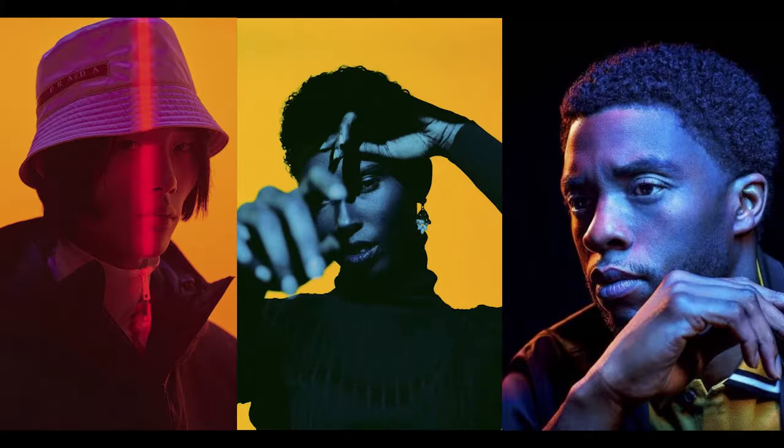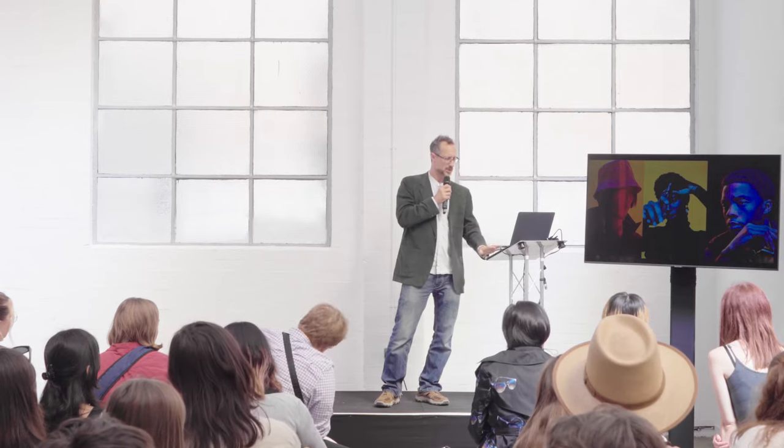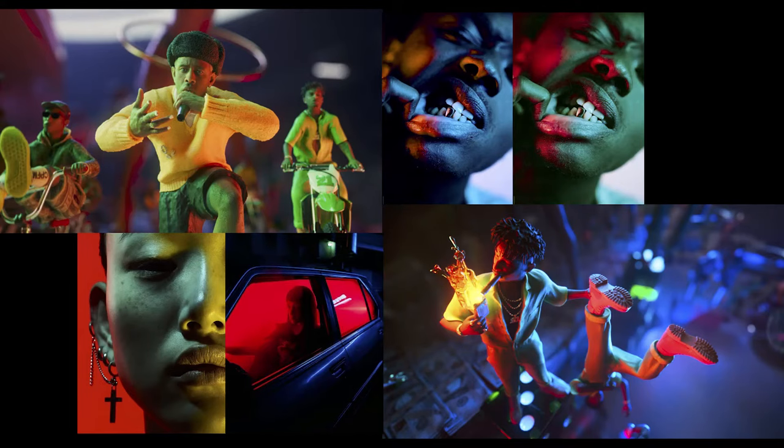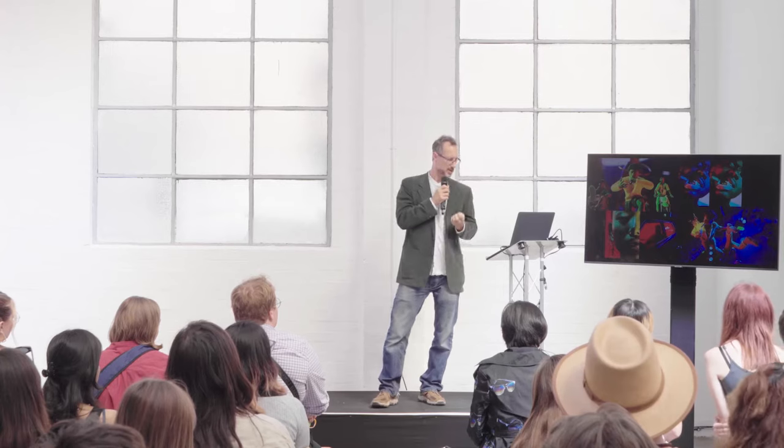These are some initial references that we found where we thought, there's some really interesting things happening here lighting-wise. And essentially, we honed in on a lighting style, which I'm going to call two-tone lighting, which essentially was that we would use strong colors, particularly a strong wash in the background, and then we would light the assets from two sides with two contrasting colors, but we would not let them mix. So you'd have red on one side, blue on the other, but no pink and no purple in the middle. And that's just down to light placement, and that creates this very strong, high contrast, very distinctive look.